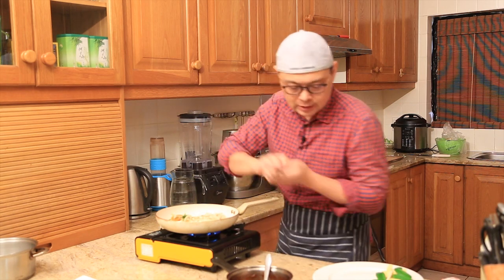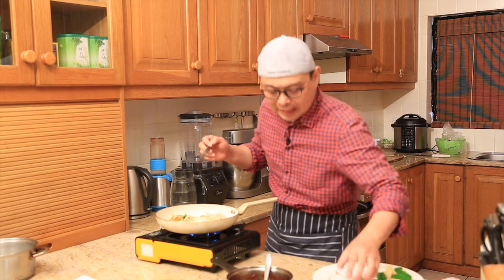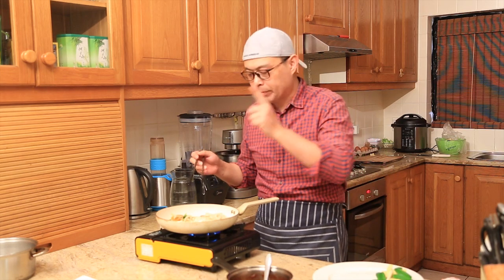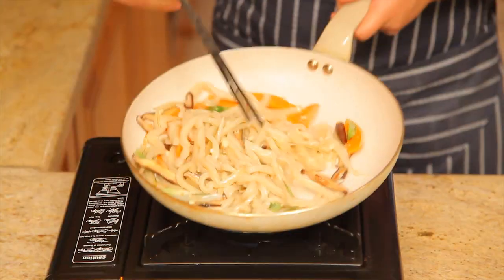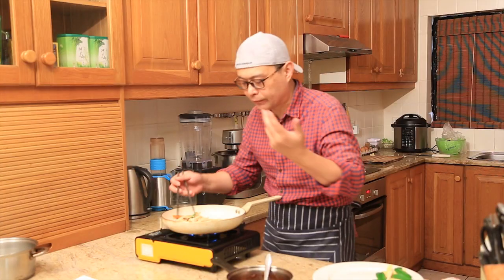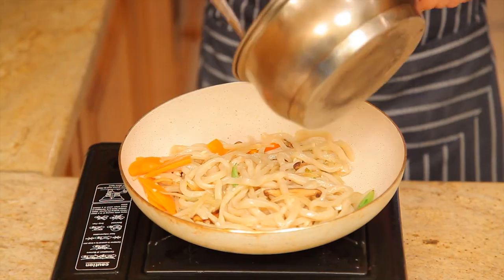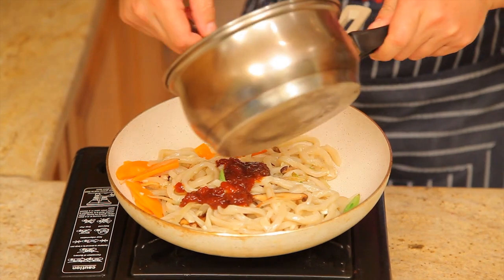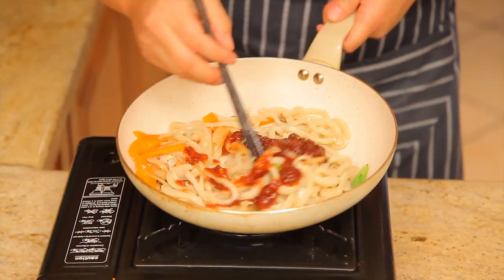Okay, it's time for our garlic. The reason I put the garlic after is because if you put the garlic in the beginning, the garlic will get burned. Okay, remember, very important, the garlic will get burned. So garlic goes in after. Okay, when you smell the garlic flavor come out, now it's time for our sauce. Okay, now let's put our sauce in. Ready? Then keep stir frying.